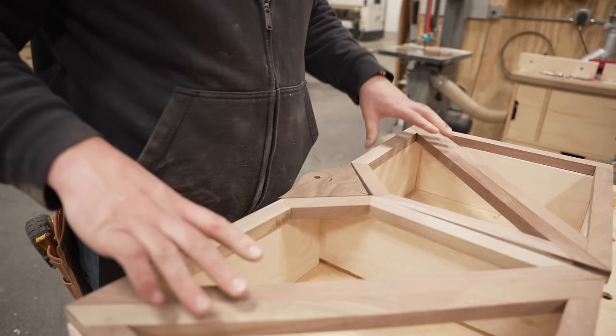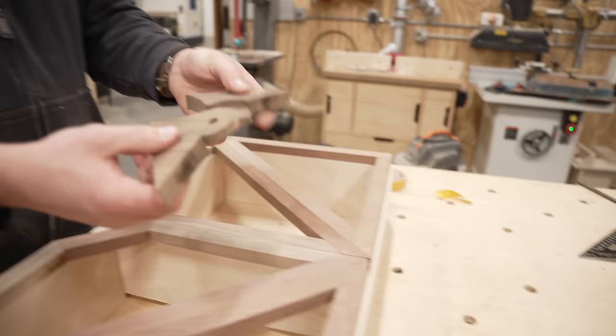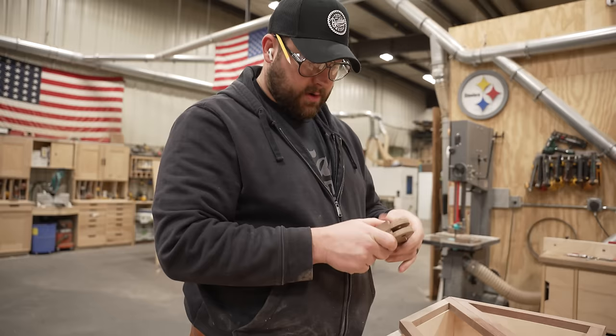Something that I think I just realized that I screwed up on. As you pull this, these will pivot, and then when I get to this side, I don't have enough room for it to open the whole way. So I have to have straight edges. I can't have edges the way I have them now. I wonder if that's an easy fix.